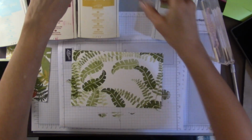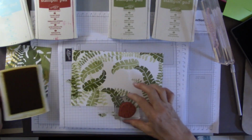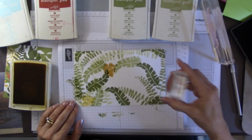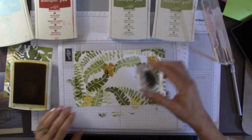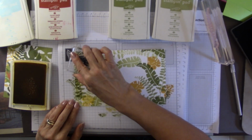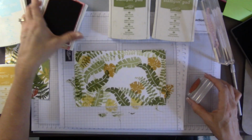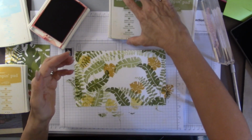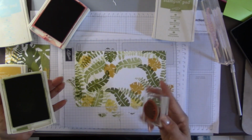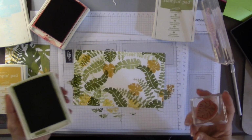So now let's go to my next size, and with this size I think I'm going to go ahead, moving down my color scale, I'm going to go to my Crushed Curry, and I'm going to take my Crushed Curry and I'm going to go ahead and add some, and I may not want to put as many of these because I also want to go and use a little bit of my Cajun Craze, and I do kind of like the shape of this leaf, so I'm going to go back and I'm just going to kind of use some of that leaf kind of in some of these lighter areas, kind of coming into my composition.